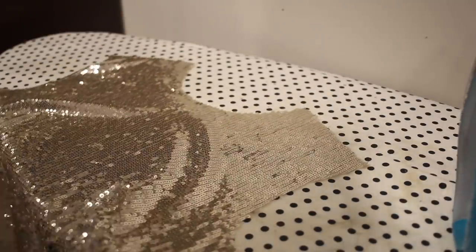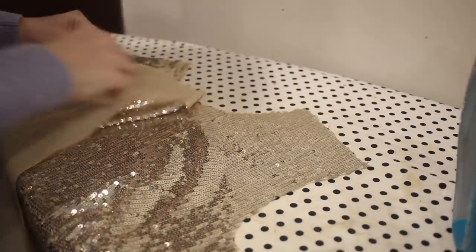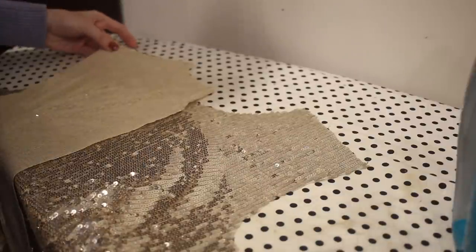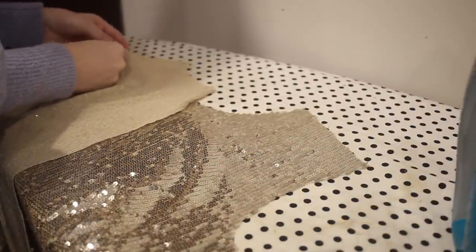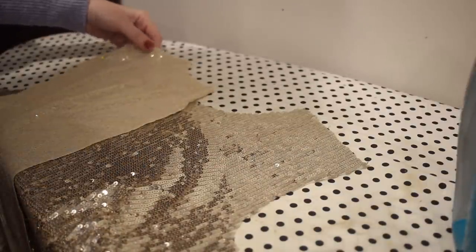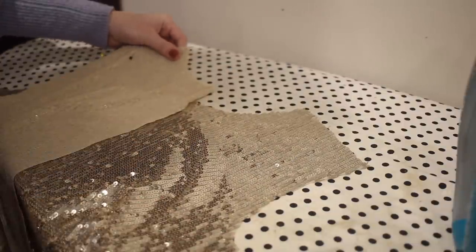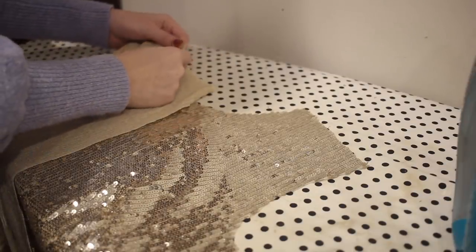So next it was time to sew the shoulder and side seams. So I'm just taking the bodice back pieces and placing them against the bodice front pieces with the right sides together and pinning along the shoulder and side seams. Now I am missing the clip where I actually sewed these together, but it's just a 5/8 of an inch seam allowance and a straight stitch.